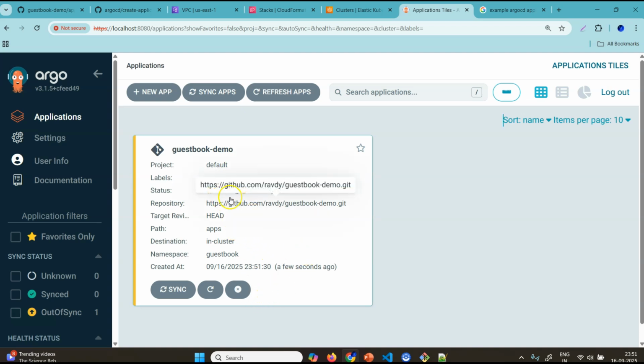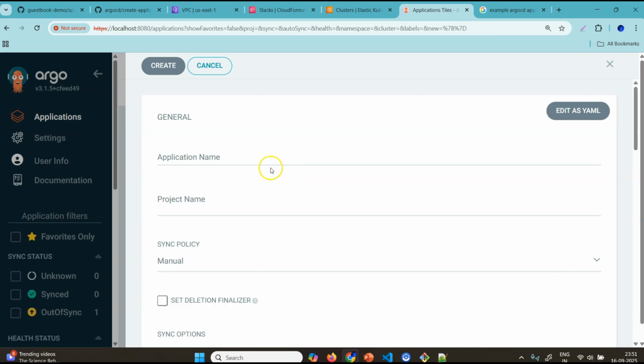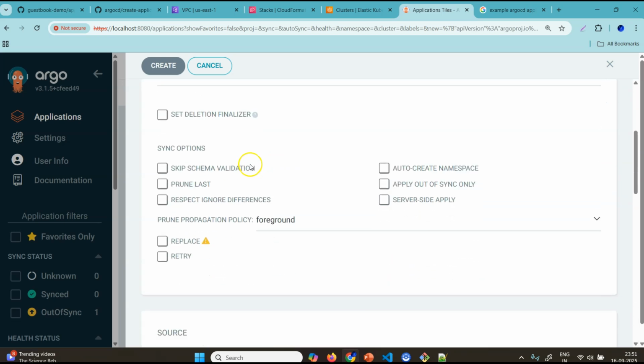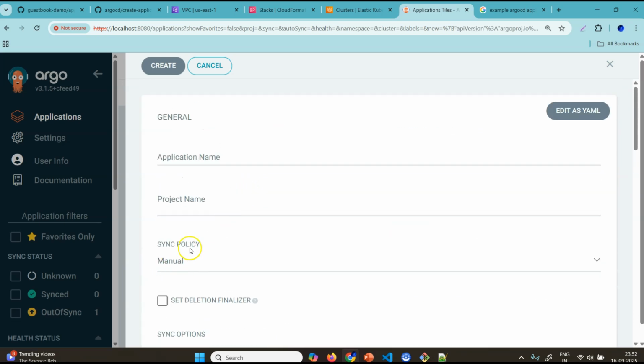However, if you see, the status is showing Missing and also OutOfSync. Why is it showing like that? That is where sync policies come into the picture. If you remember, when we were creating the new application, you can see here the sync policy, manual and automatic.